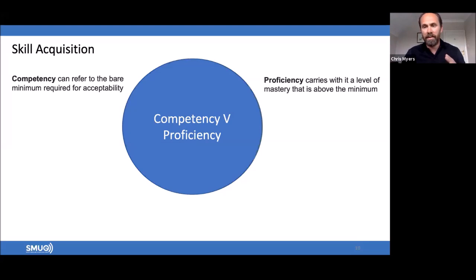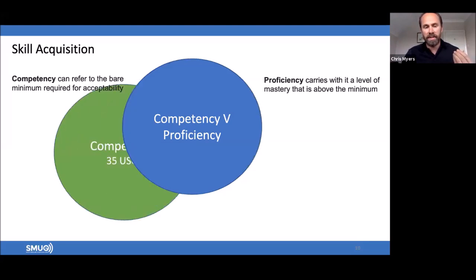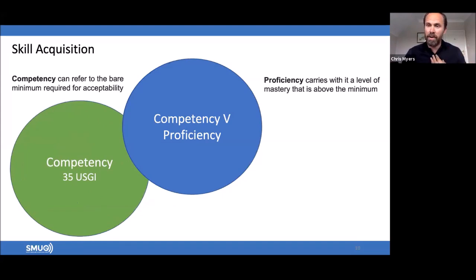There's nothing worse than having an ultrasound scan in your hand, having passed your postgraduate certificate, but being rubbish, okay? So when it comes to competency, we're talking from the postgraduate certificate that I run, you need to do 35 supervised ultrasound guided injections. That is the bare minimum that I would suggest you have to have over a 6-month period. And when it comes to competency, it's always down to a certain period of time. So it can't be 200, because it's not going to fit into that pathway. So competency around 35, again, that could be much higher, but within the course that we do, that is how many we believe you can achieve in the time required to be competent.